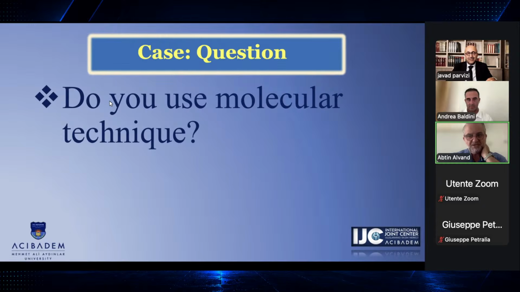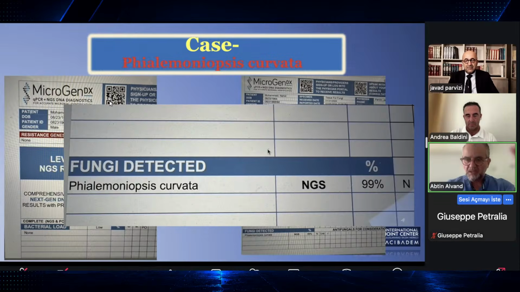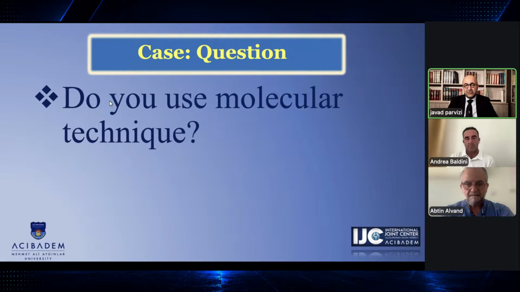So Jay, just for the crowd who may not be used to the actual readout from the NGS, that 99% is basically telling us that this is not a polymicrobial infection. It's solely a fungal infection, one organism. And 99% of the DNA of the pathogens they isolated belongs to one species. Yeah, and that's this particular species.